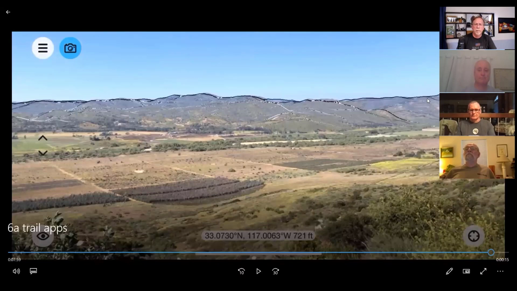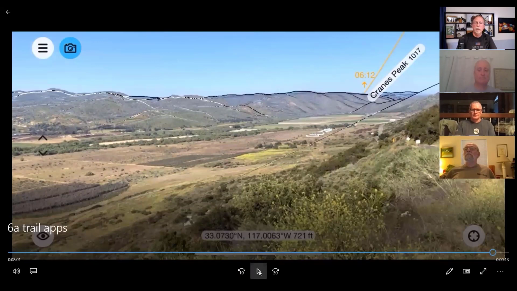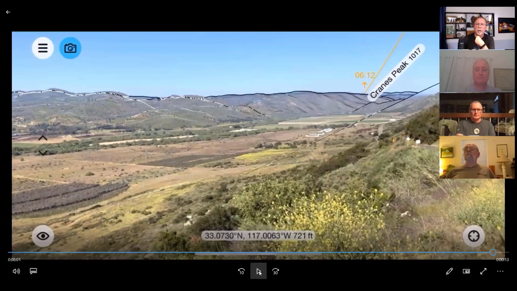So I want you to watch on the right-hand side. You see right next to Crane's Peak, that yellow line at 6:12? That means the sun is going to come over that ridge at 6:12 a.m. Here's the benefit: you're going to sight where your tent goes. You want to be in the shade longer, or in the sun first? It's cold. You want to be in the sun first thing. You know where it's going to be, coming right over that location, and then the arc where it sets. I think that's a nice thing that's in here.